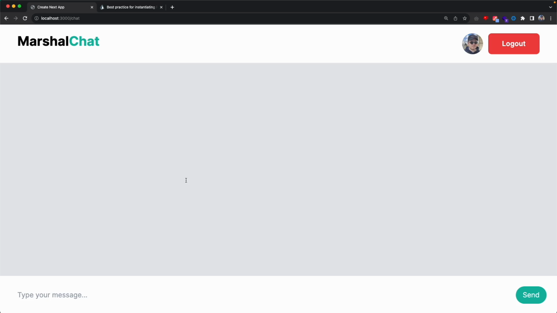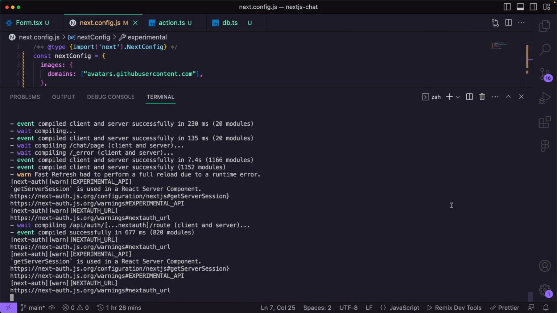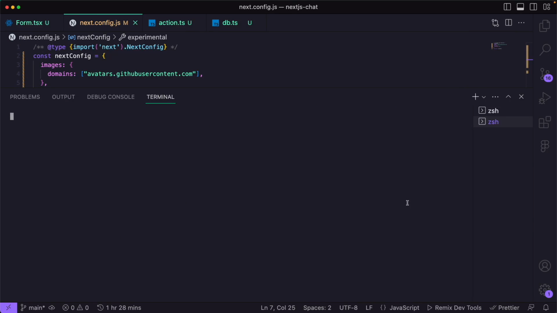So we now again see the UI, which is great, and now we can actually test out if we get a message on Supabase. So let's say, hello, how are you? And let's click on send. And you don't see anything, but the great thing already is we don't get any error. And what we can do now is again open our terminal right here, create a new terminal tab right here, and then you can do npx prisma studio.